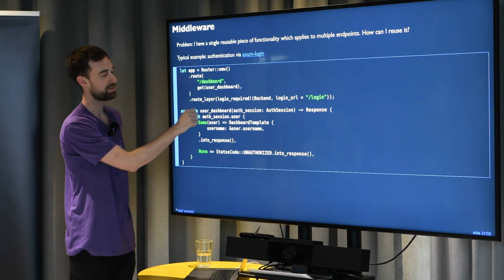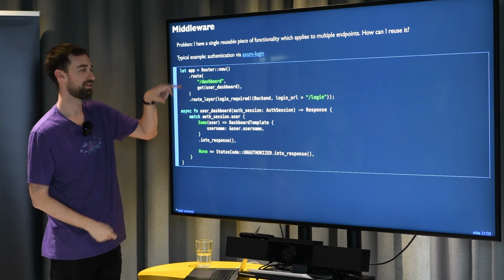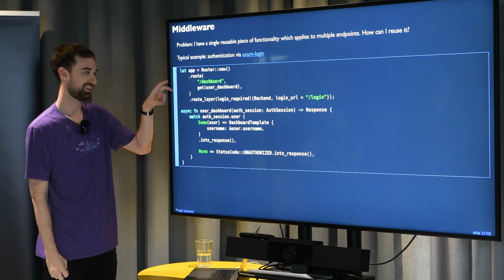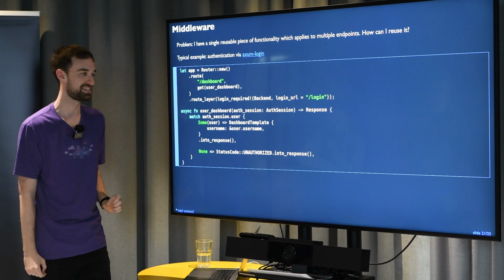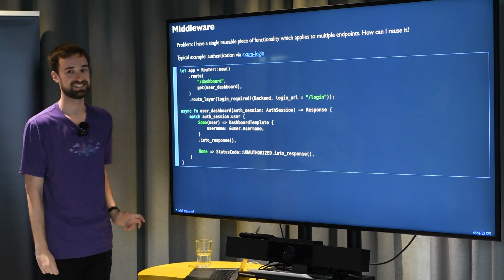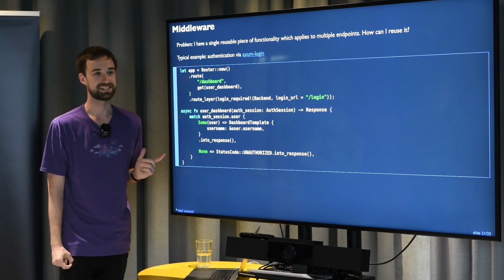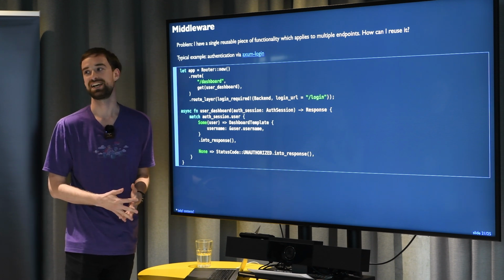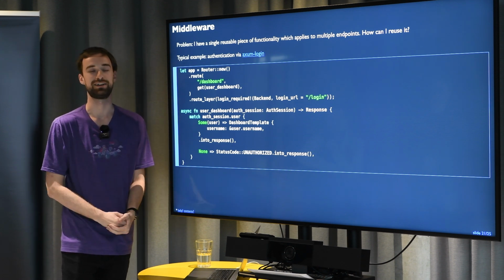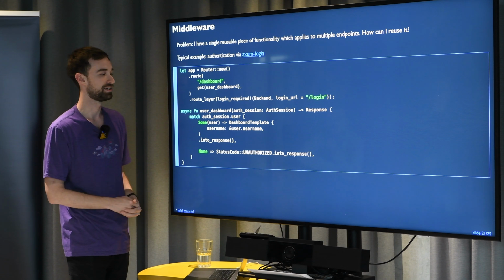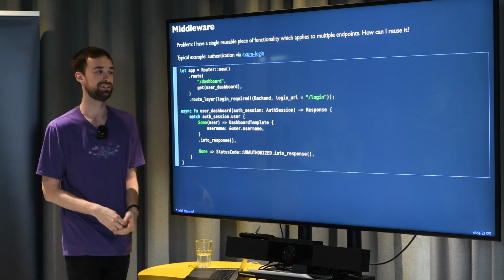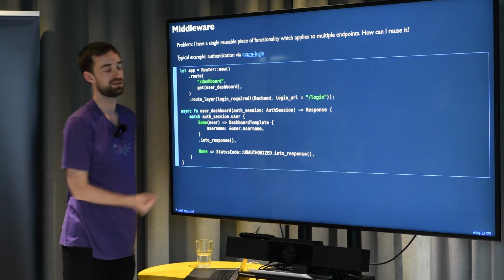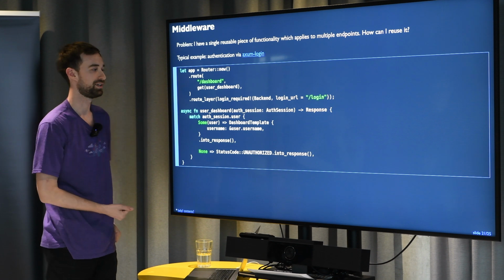The login required macro looks at all the previous endpoints and essentially protects them with authentication. In practice, that protection basically checks the request headers for some cookies, and if those cookies are set, you're good to go, and if not, you get redirected to this login URL, which is whatever you want to define.